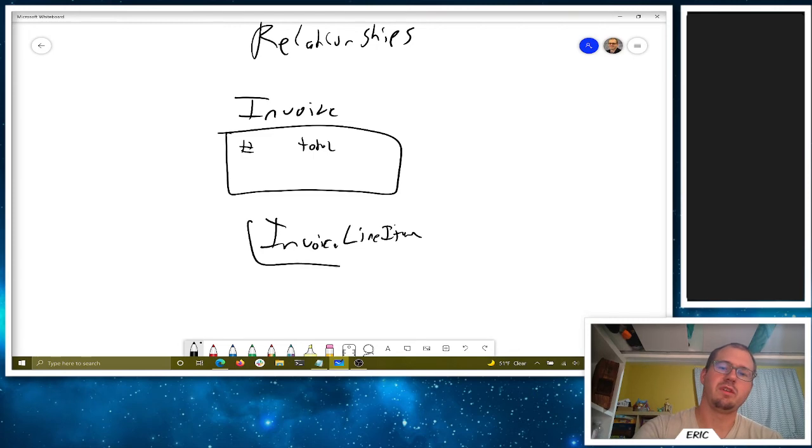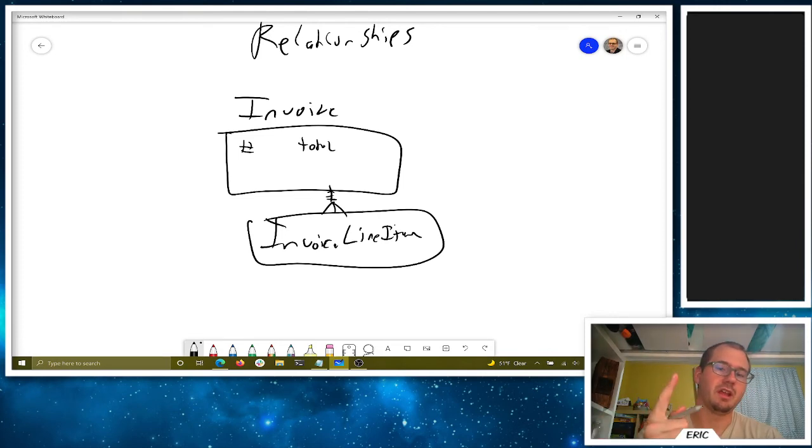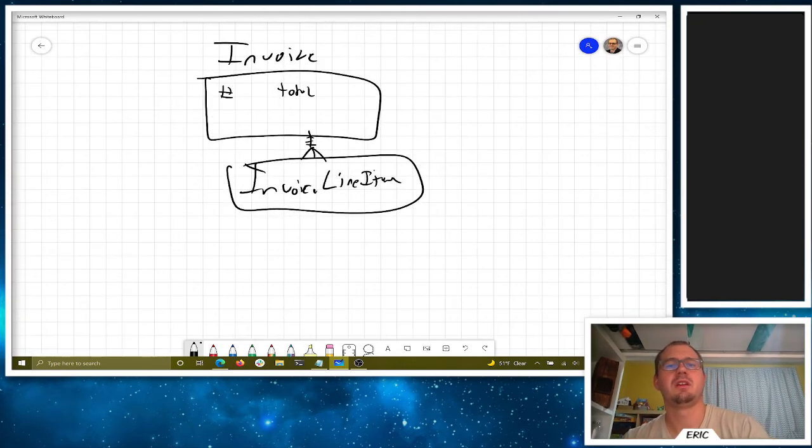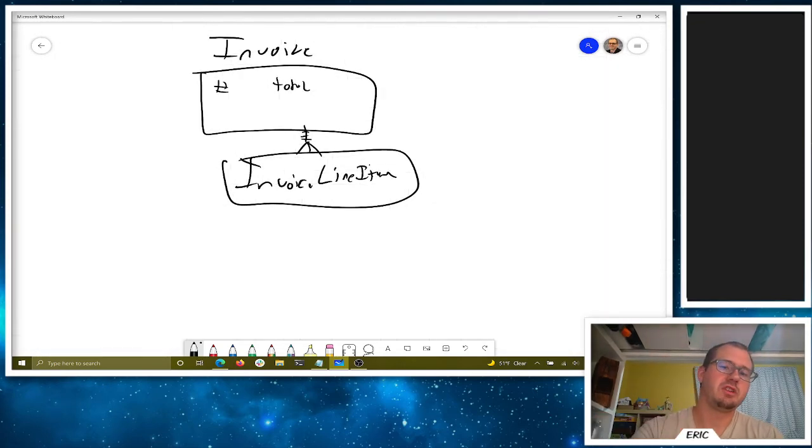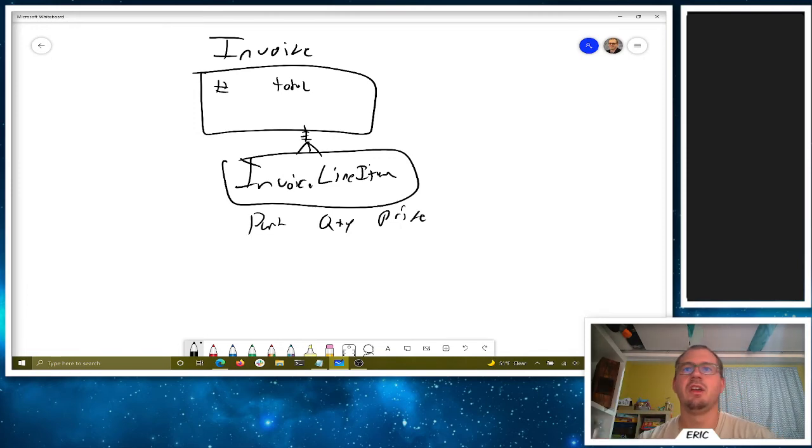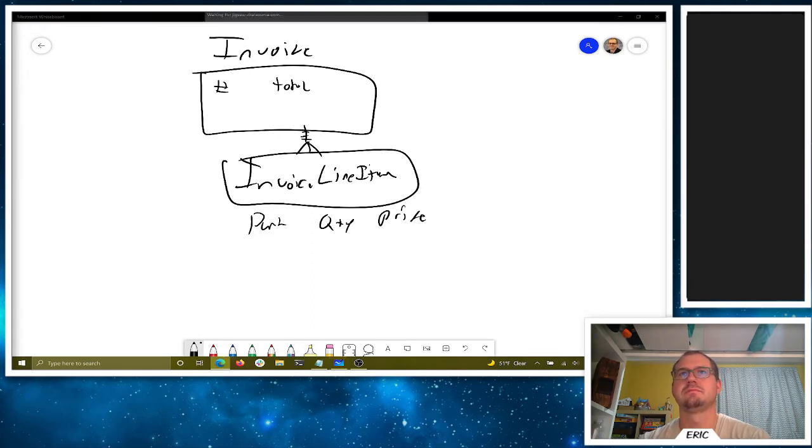Right? And one invoice then could have one or many line items. Right? You're not going to have an invoice without a line item. So at least one line item. So I think that's a mandatory here. So that way we can store additional information like, hey, what's the particular part number? What's the quantity? Right? What's the price? That sort of thing. So getting the right granularity of detail so we can answer some of these questions later, making sure we can store everything is important.